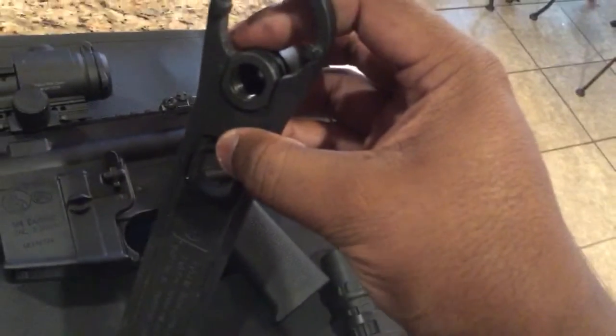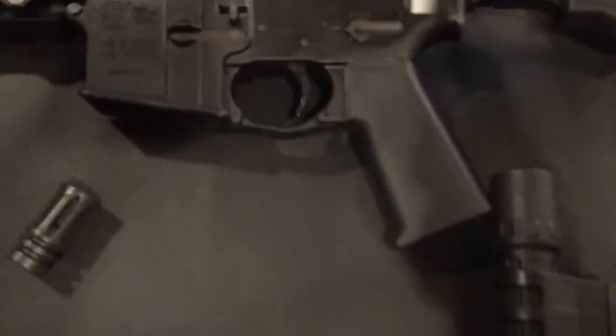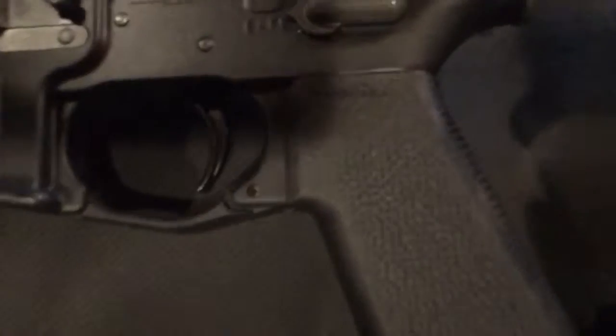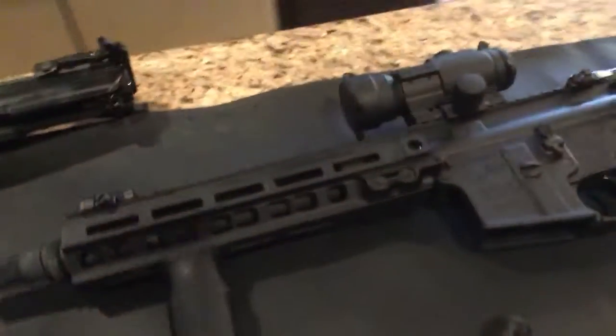You can use that to get a standard flash hider off. Also, it allows you to get a castle nut. These teeth engage the castle nut in its different notches right there. It allows you to engage that to get one off. So once you have gotten a castle nut off, once you put it back, the important thing to remember is to stake it. That's not my staking, that's Colt's, but they did a good job on theirs.